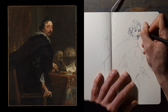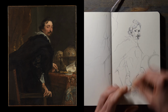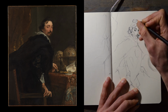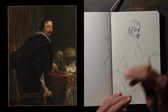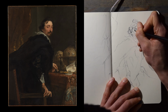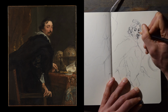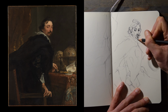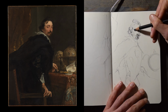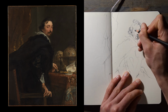Now, this master study is over a double-page spread, but only slightly. The scale is probably a little bit too small. Ideally, if I was to do this A4 size, I probably would have got a little bit more accuracy and been able to put in quite a bit more detail. But there's something about this painting that stood out to me. I love how the figure's face is clearly the focal point and really stands out. Very stark contrast to the background.